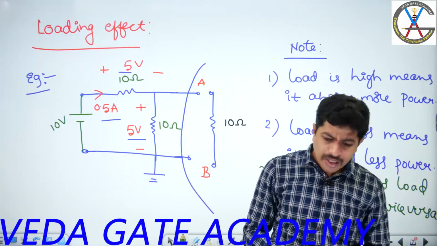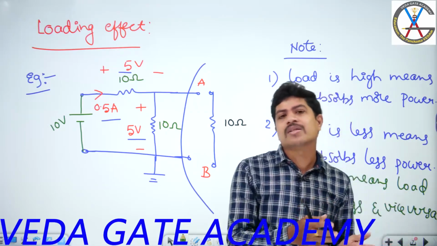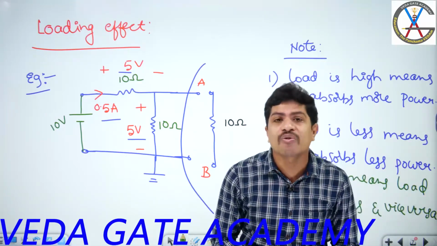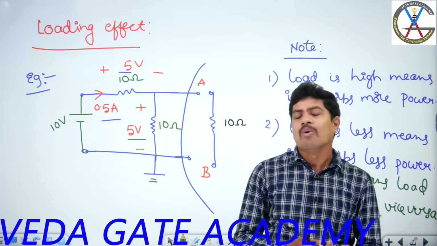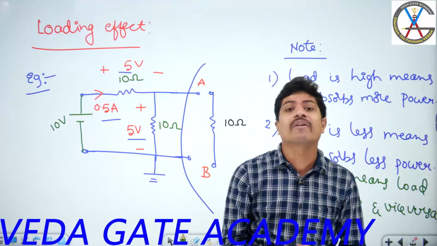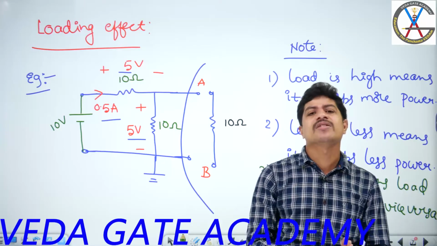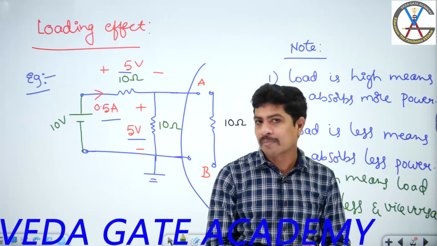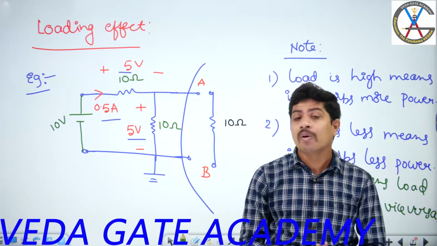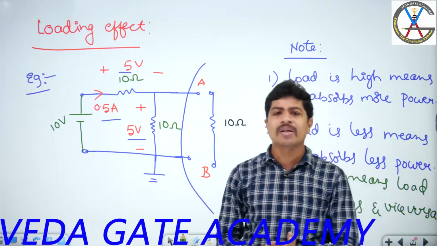Here we need to develop a mathematical model for open loop control system and closed loop control system, and we are going to define a new thing called transfer function. First of all, we have to see what the use of transfer function is, and then its limitations. Transfer function is applicable only in S domain. It is not applicable in time domain. It is applicable only for linear time invariant systems, and only when initial conditions are zero. All these things we are going to take up in the upcoming sessions.